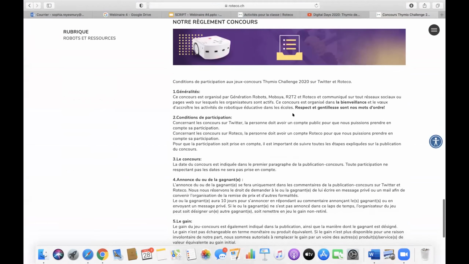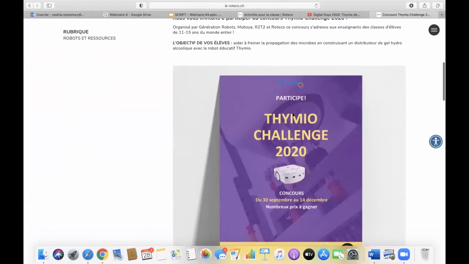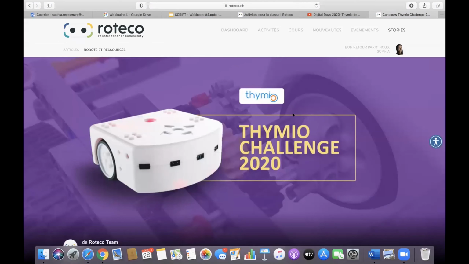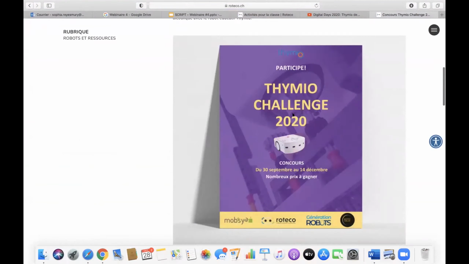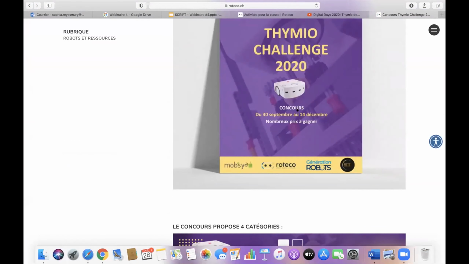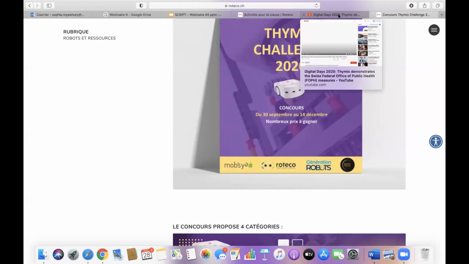You have two modes of participation. You can put your activity on Twitter or on Roteco, and all the explanations are on Roteco. On Roteco you have French, German and Italian, and the English version is on Thymio, right, Sarah? Exactly. You can find this contest as well on our website, www.thymio.org.